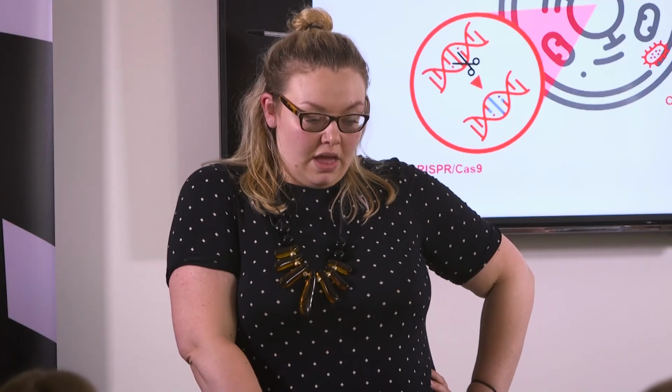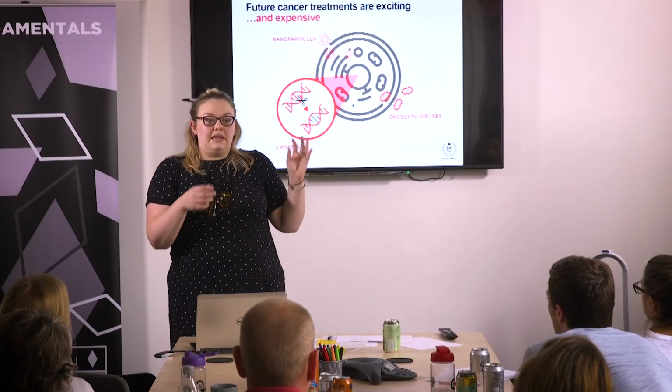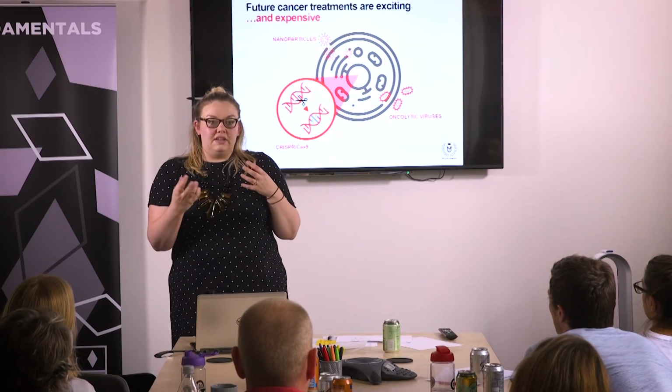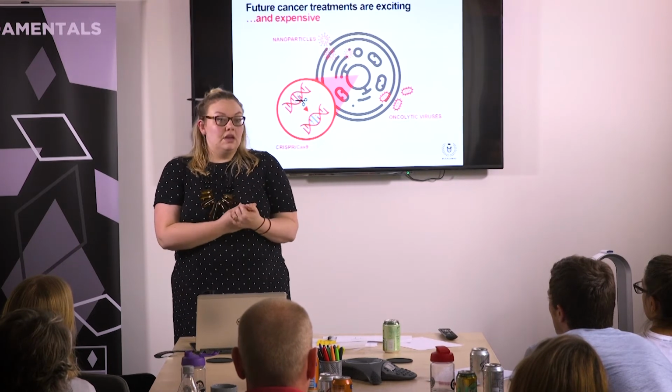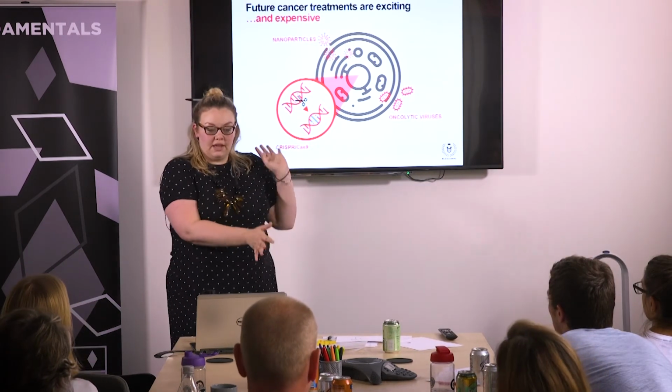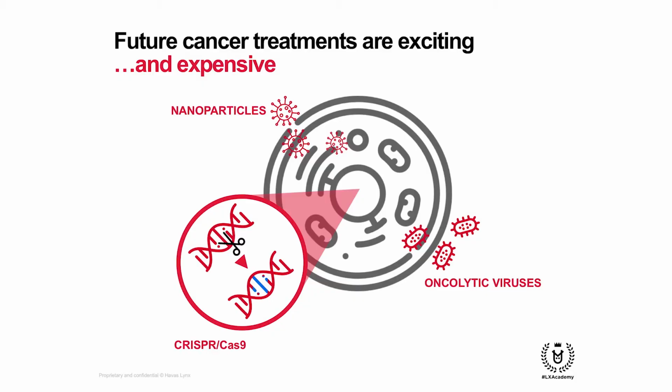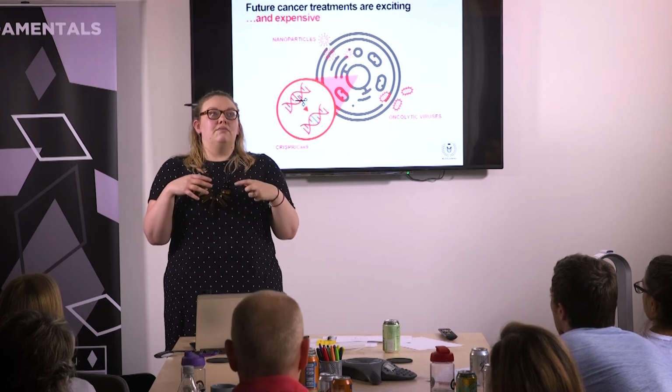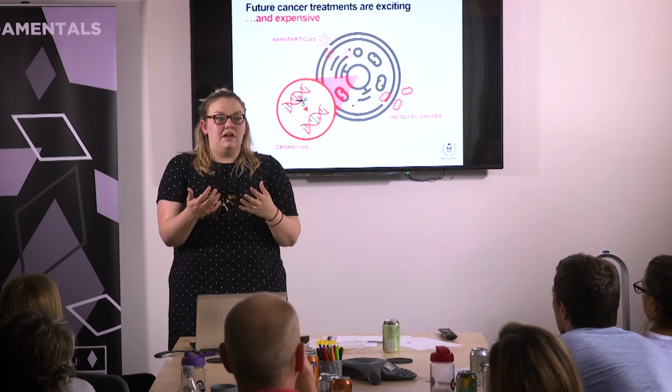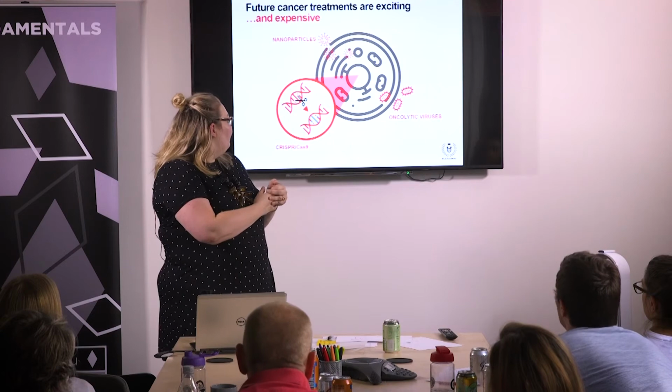So thinking about the future, the really far future, the next 20 years or so. With immunotherapy 20, 30 years ago, they had the idea for using the immune system. These are the ideas that are floating around now, so we might see those come to market after another 20 years of research, but these are the next horizons of cancer treatment. So using nanoparticles, creating teeny tiny robots that are released into your blood system to target the receptors on your cancer cells in the same way that drugs do now.